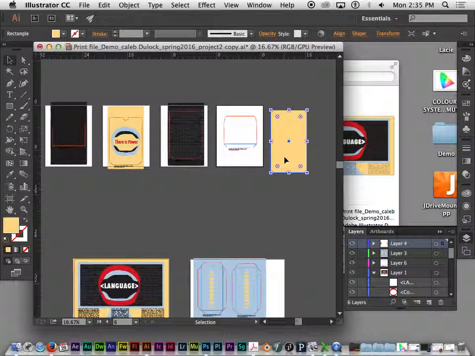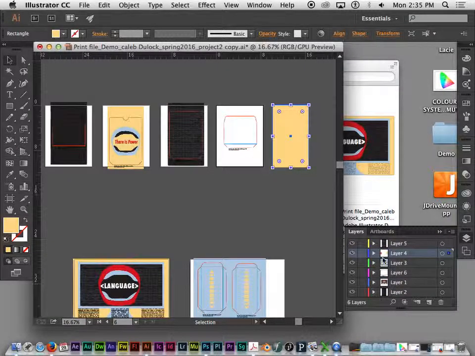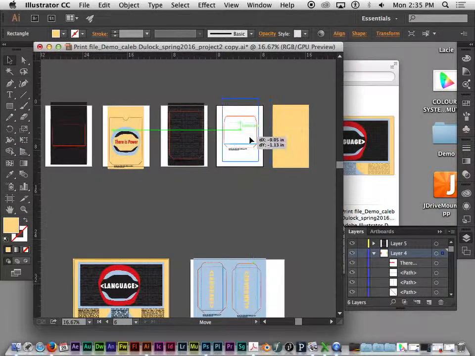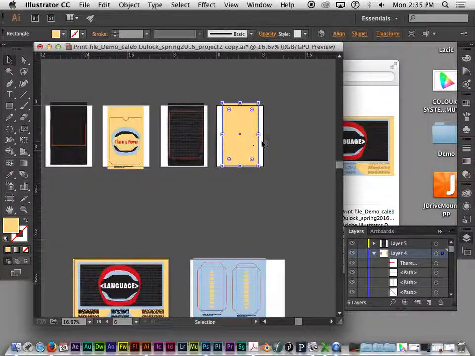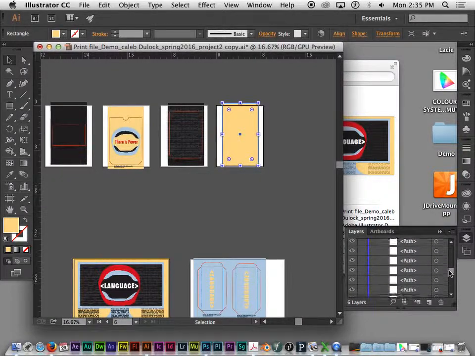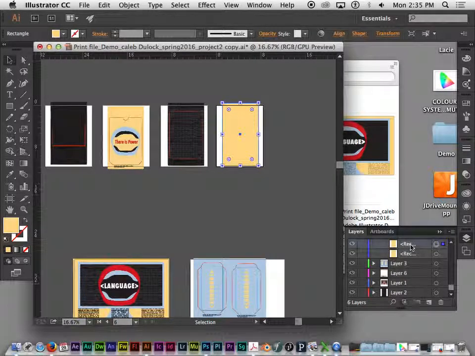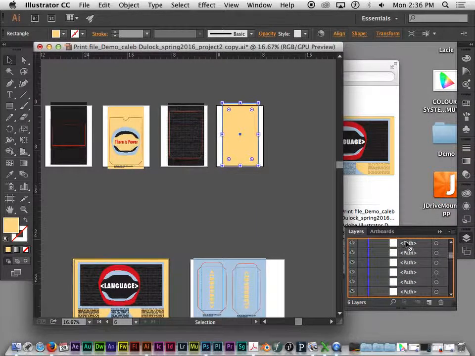Now in mine, I actually had 2 things going on. This background color box I left floating because I need to add it to this layer. I forgot to move it in there. So if for any reason you have that happening, you got to locate where that is. And just moving it over to the layer, by the way, it doesn't really do anything. But I'm going to grab it from inside layer 4 where it's currently showing it's selected. It's probably at the bottom. Yep. Go figure. And I'm going to take that and drag it all the way up and put it, oh no, not up, I'm sorry. I think that one's supposed to go down.